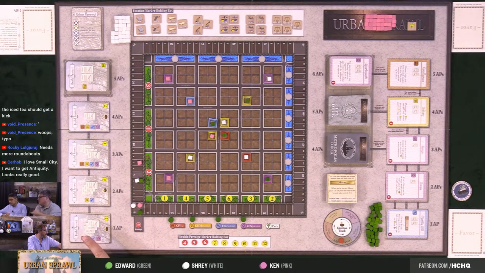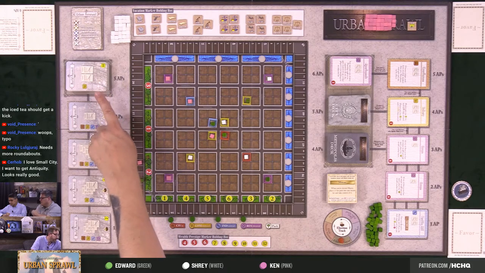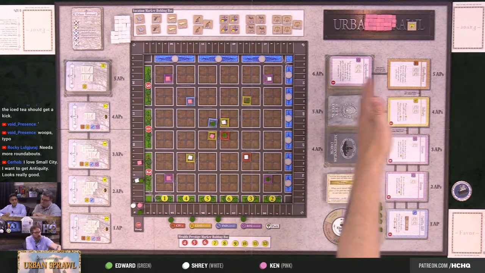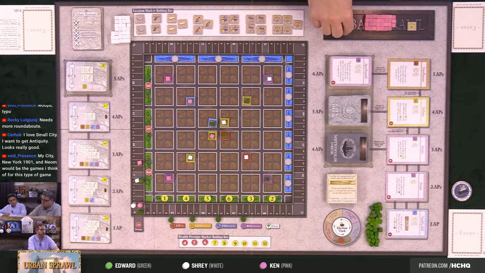All right. So we have a 3, 3, 4, and 1 permit with the obvious zoning restrictions. And note, there is one face up on the top of the deck as well. Yep. All right. These only refill at the end of your turn. So keep that in mind. And Ken, you want to do the honors? Go from 6 APs on down and go over what these are to begin with?